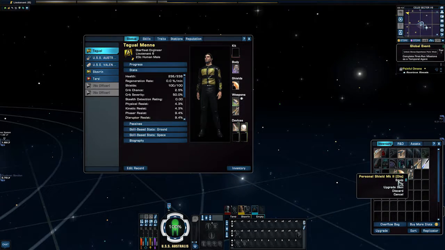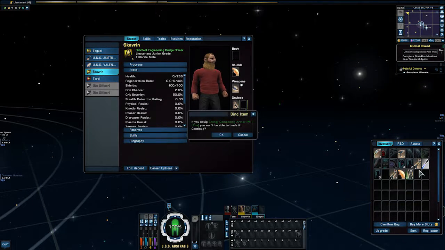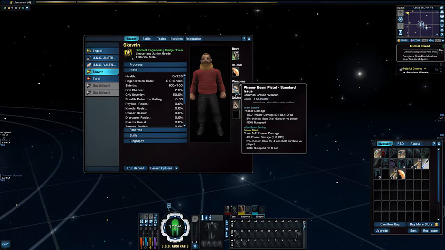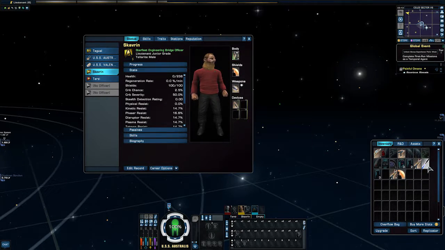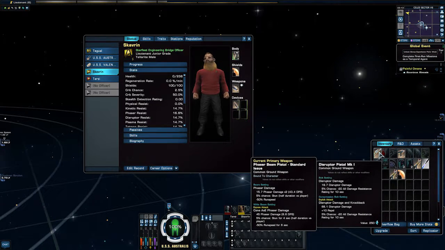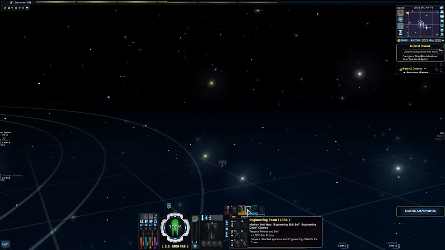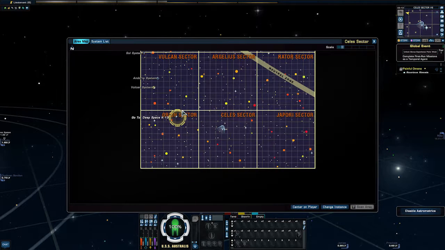I don't know why that's up. I don't think it's better than what I've got on, but that is. Equip that. And you can have that. 43. 46. 43. 40. Oh, that doesn't tell me. Okay, that's fine. I'll just leave it for now. And with our new Savron, we got engineering team, which is a hull restore. So let's head out to K-13.